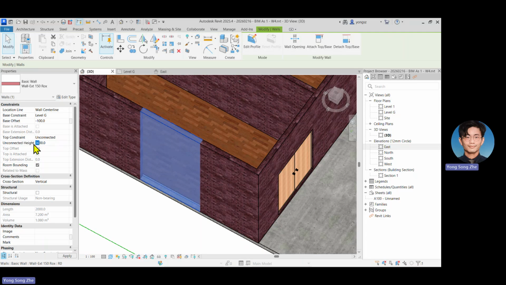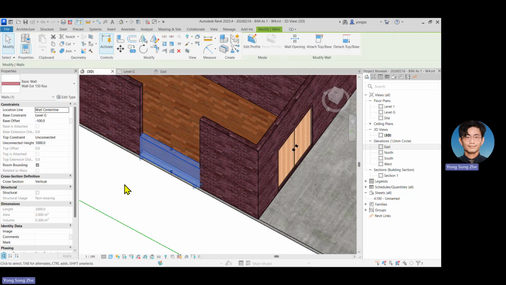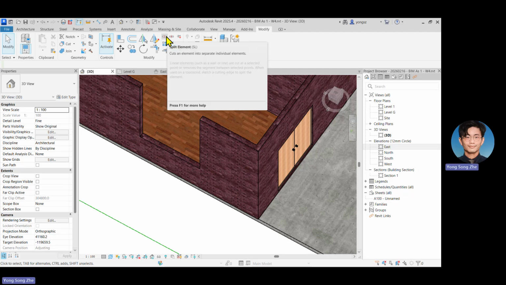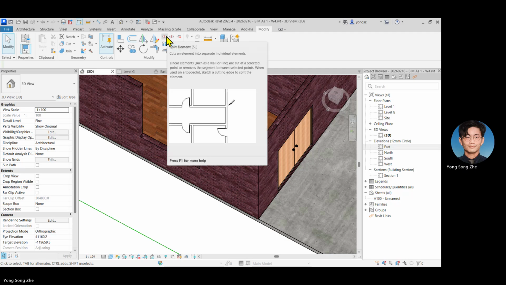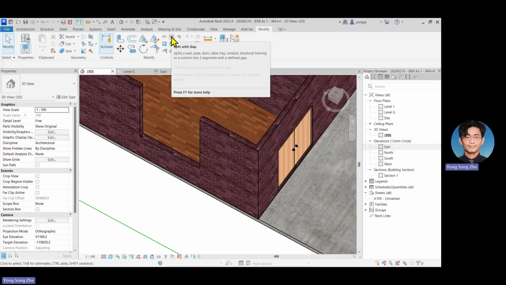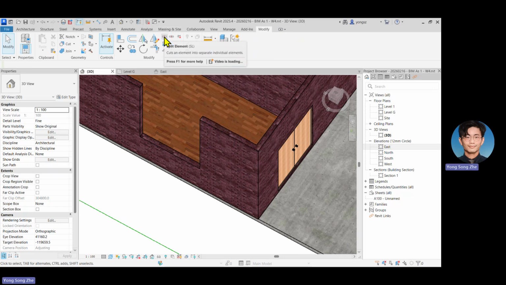Let's say you want to make it to 1 meter high, then it become like this. Okay, split wall, split element. This split element is useful to split lines and wall. The one beside it, split with gap, is similar, just that it adds a small gap in between. So we use split element, this one.